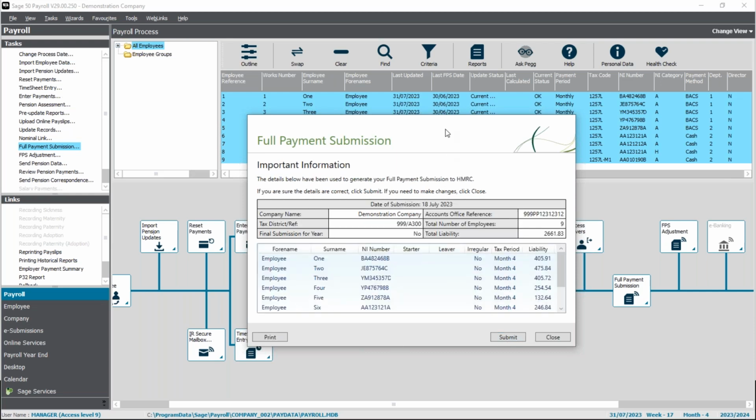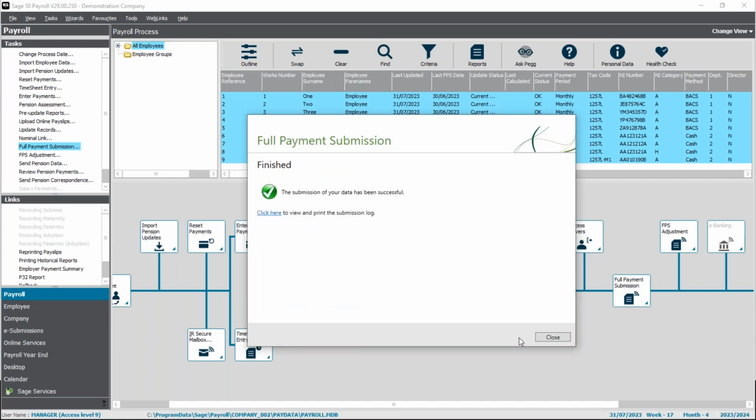Then you'll hit submit. On this screen, you'll see that we do have our liabilities for the tax month of 4. So remember, it goes off tax months. If I scroll down, we have a leaver as well, so you can find the leave date. And of course, if you do have any starters, you will see their start date in this column as well. Now you can print this page if you wish, but we're going to get on to reviewing a little bit later on, but you can keep that for your records. Then all you need to do is click submit.